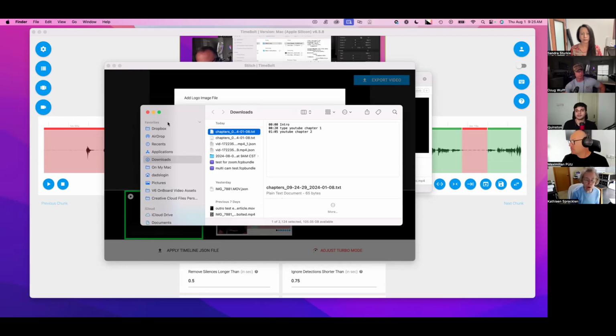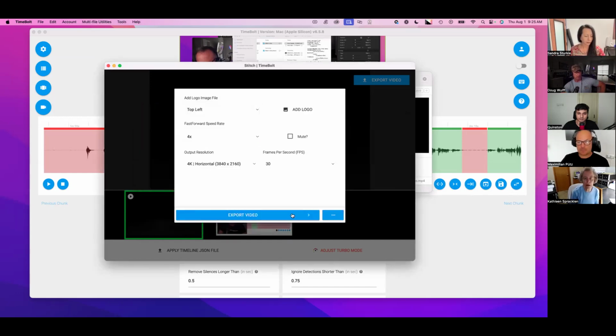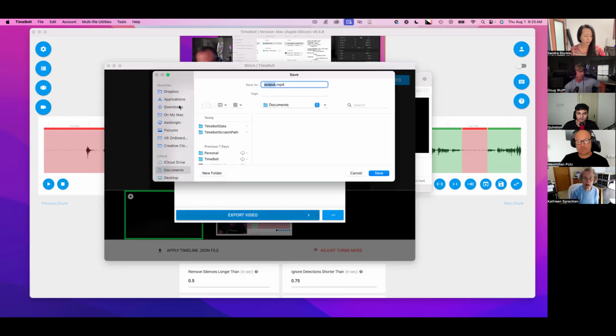Yeah. And it doesn't overwrite it. Then you have to figure out which one is the one you want to use, or does it overwrite it? It will give you the latest one. The latest one is the one you should use usually. If you save 5 different JSONs, make sure to look at your 5th JSON. It's not overwriting them each time. It's a great question. And then you simply export video, name the output.